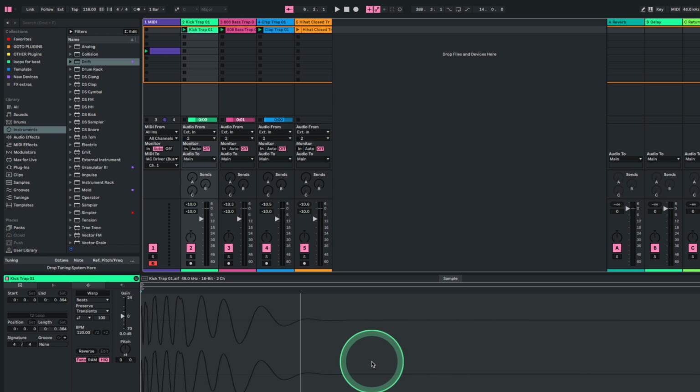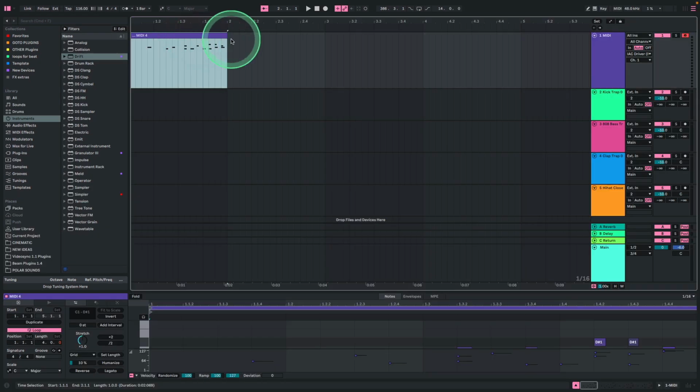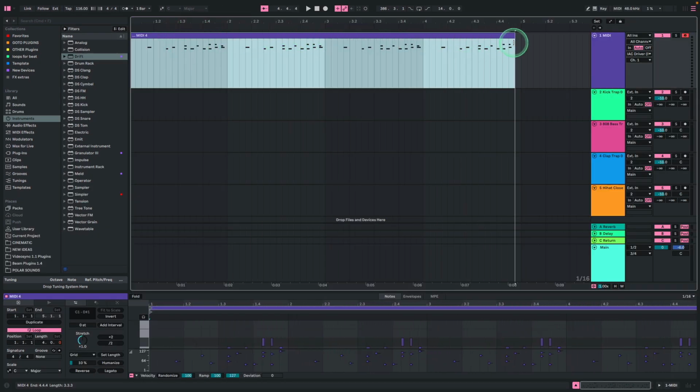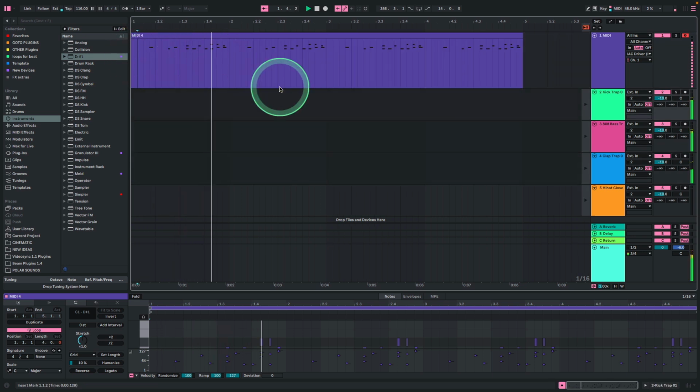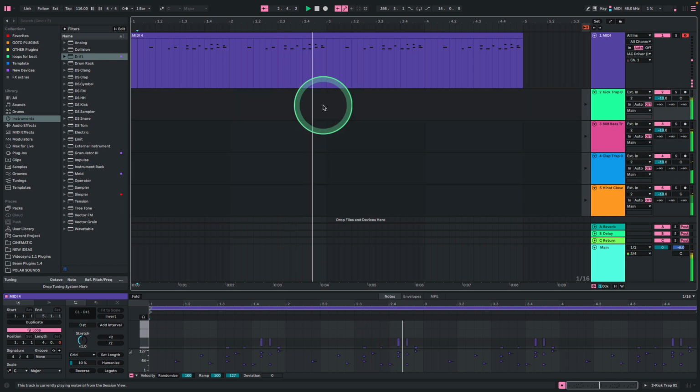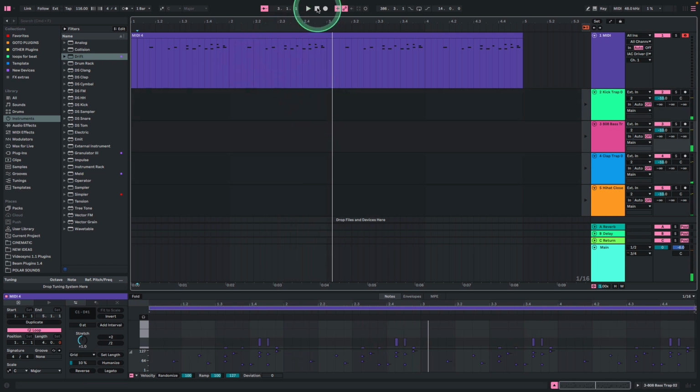So the best way to see this process in action would be to drag the clip to arrangement view. So let's do that. When I hit play, you'll still hear the audio clips being triggered in session view. No arrangement yet, you'll just hear it being played. Now let us hit record and generate some audio clips in arrangement view from the session view clips.